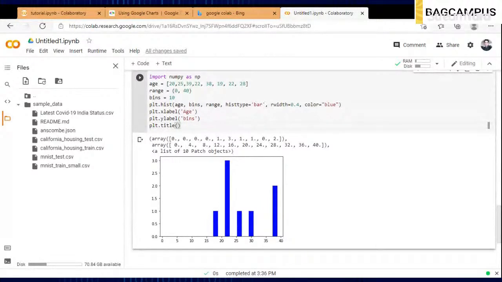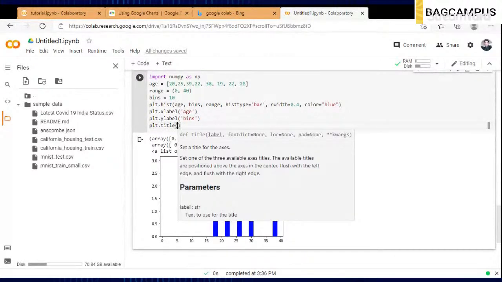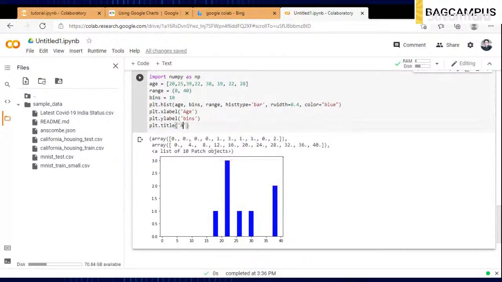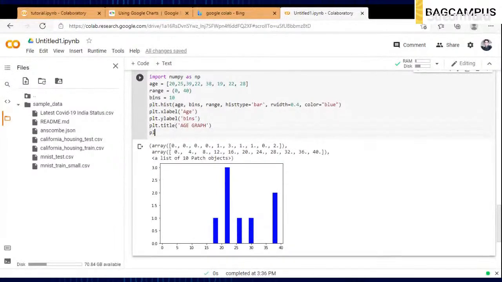I'm simply giving a title to this whole graph as age graph. So this will look like this, and let's go with plt dot show.